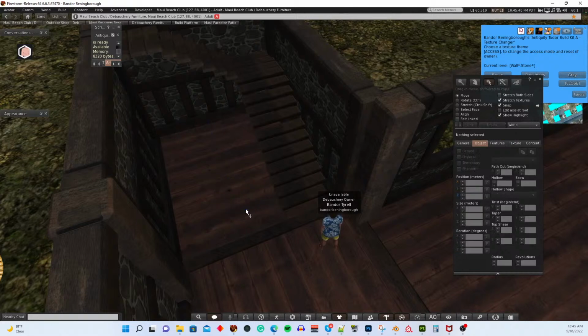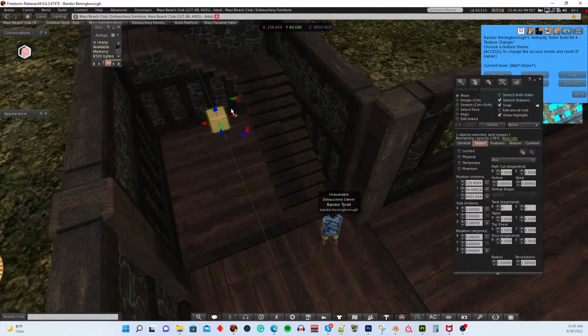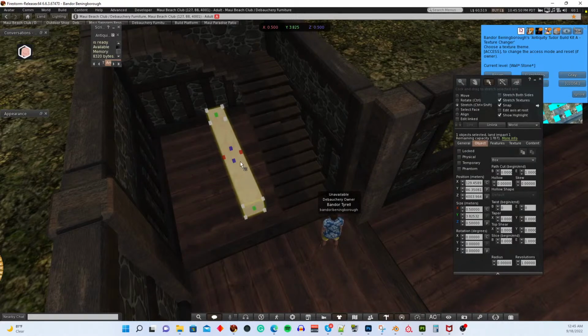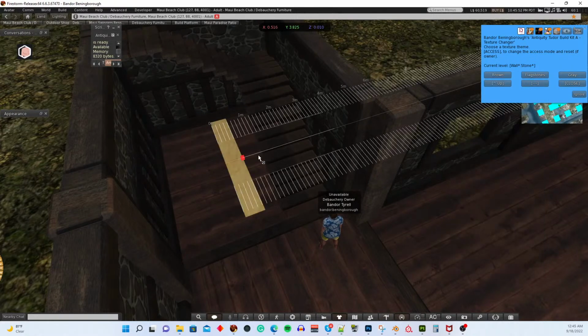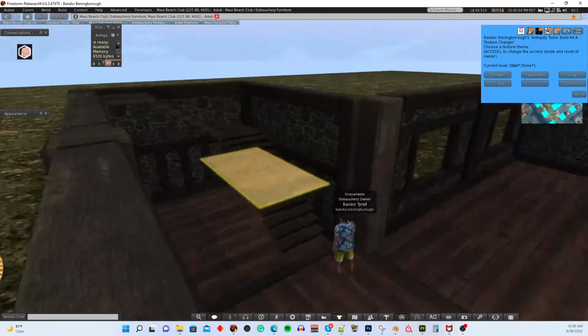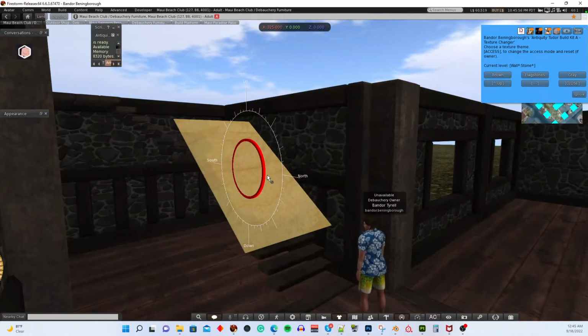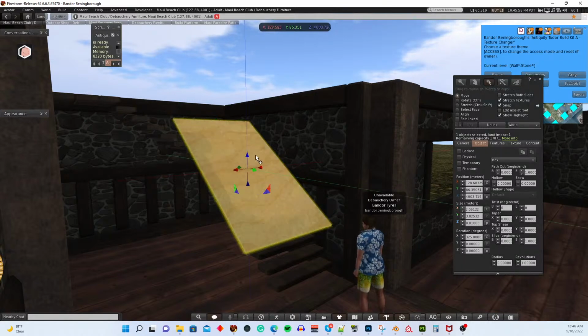Actually, I think I can do a cube. And then we'll just stretch it out, flatten it down, pull it over, and rotate it down. So we're going to put a ramp on top of these stairs.